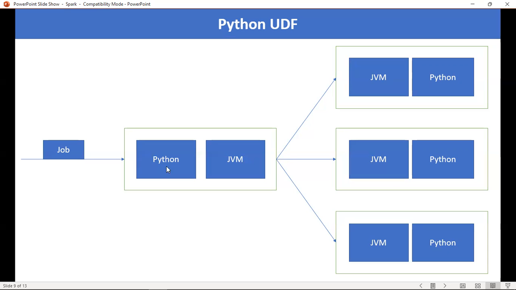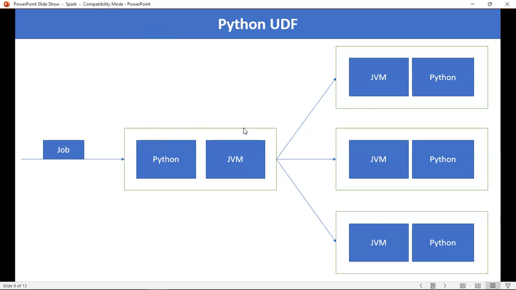Now what happens, this Python related code that we have, our JVM cannot understand, right? Our Spark architecture cannot understand. This is pure play Python code, right? Now this pure play Python code is there, let's say in the main node. From there, what happens?